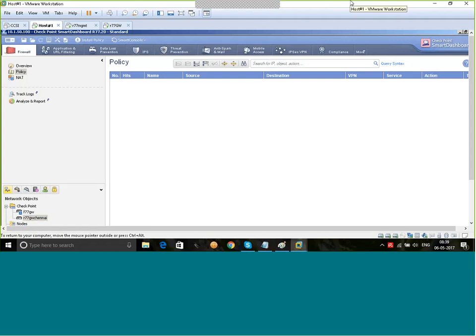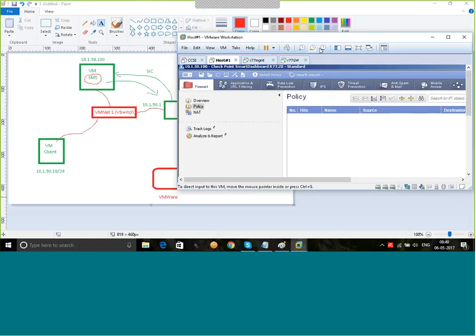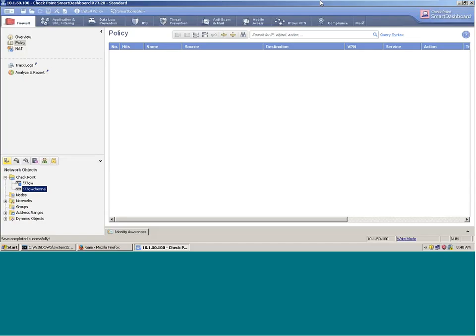So what I'm trying to do is go to the gateway, checking whether the interface has been taken or not.